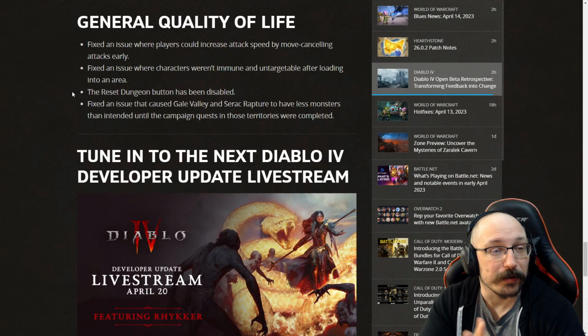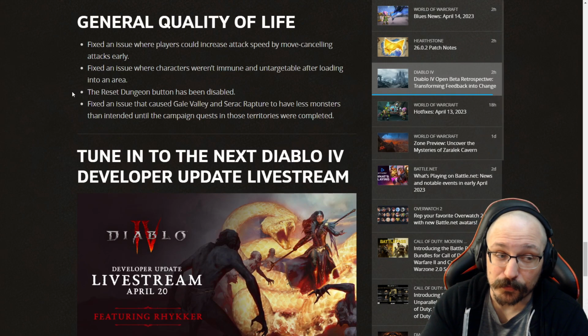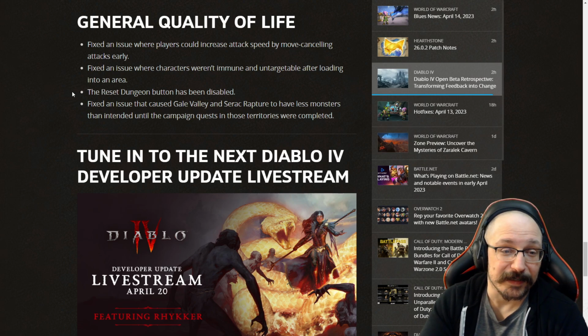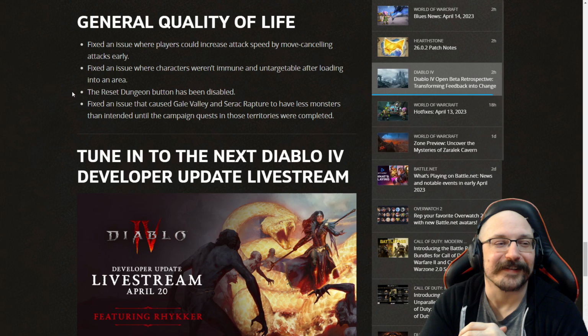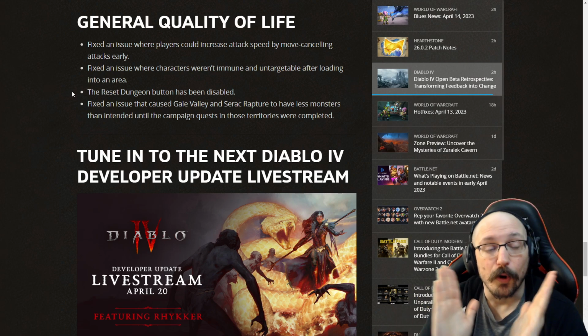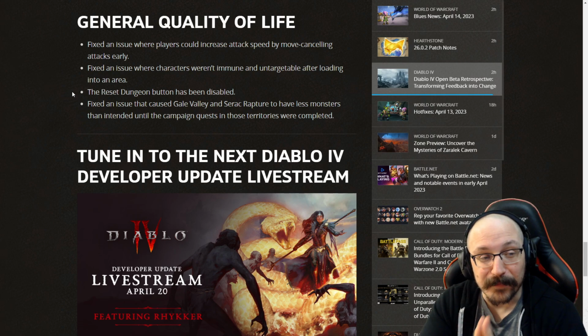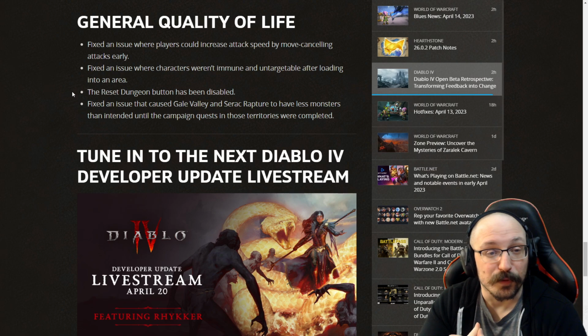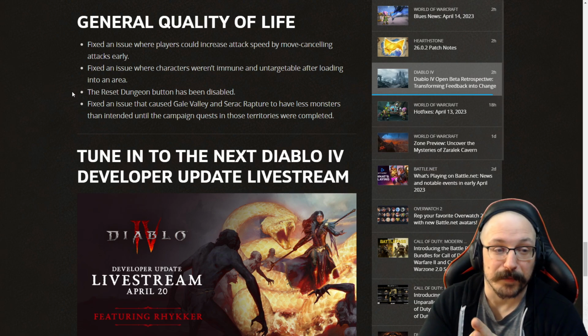Next up, general quality of life. This next one is for you, Rise QT. They fixed an issue where players could increase attack speed by move canceling attacks early. No longer will you have infinite attack speed if you are just attack canceling. This is really, really good. Hopefully, this does not make character attacks feel clunkier though. But move canceling, making attacks faster, was bad.